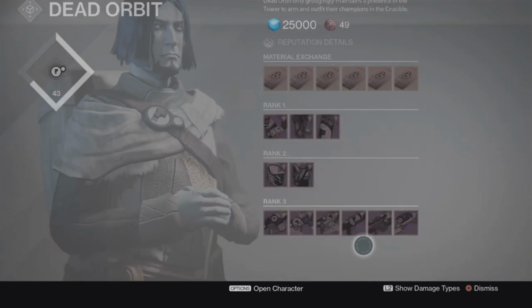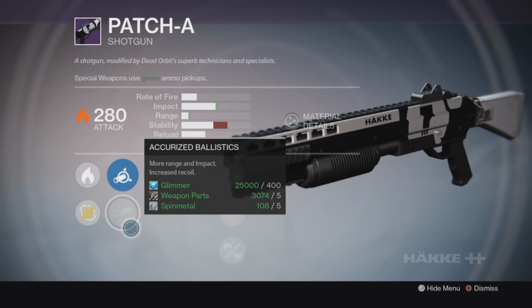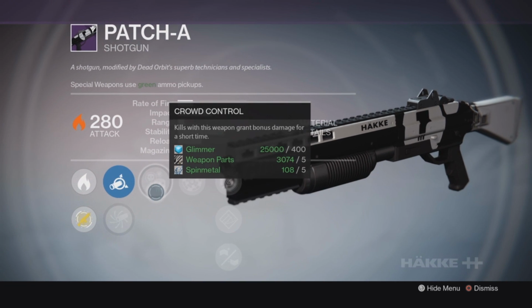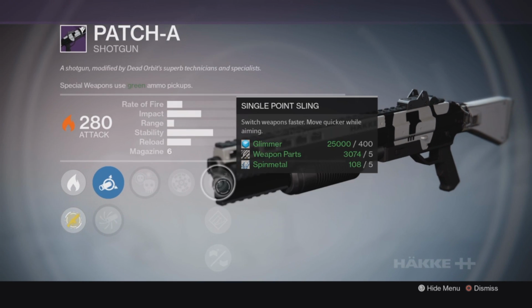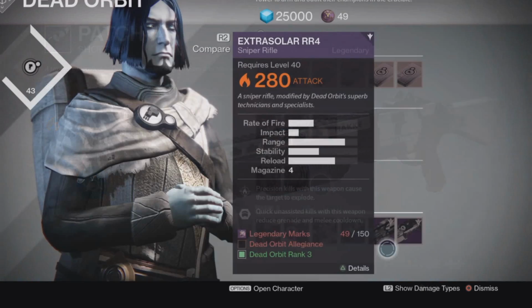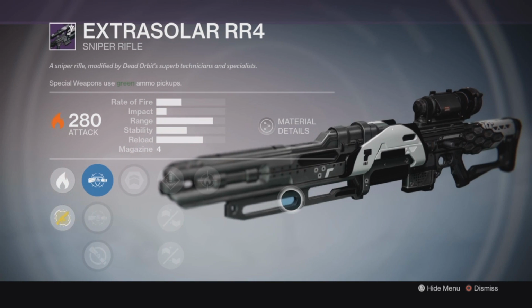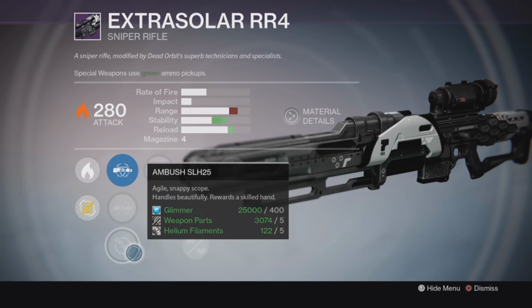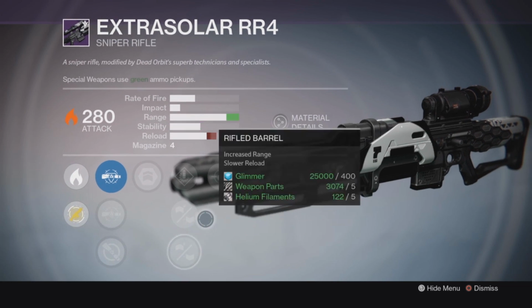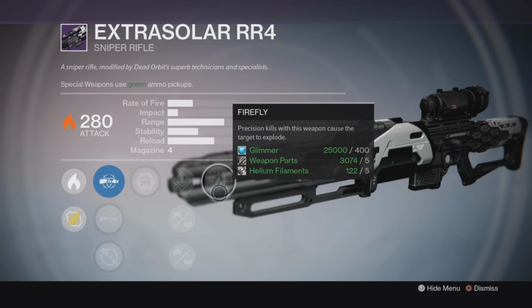The Patch A shotgun is a good PvE shotgun with accurized ballistics, crowd control, rangefinder, and single point sling. Very good PvE shotgun overall. The Extra Solar RR4 is an okay sniper rifle, although the bonuses will say otherwise, but for this, I would just go with the 1000 yard stare just because of that more aim assistance.